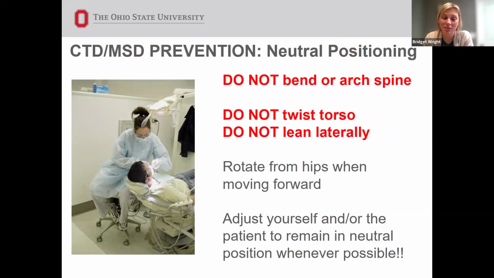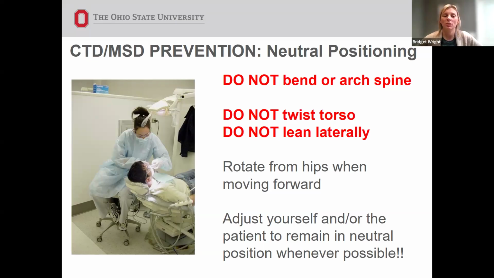In this picture in particular, she's really putting herself in a really bad position, because not only is she leaning and bending, but it also looks like she's kind of twisting. And that compounds the amount of force that you're putting on your body when you're doing multiple things incorrectly. And so it's really important that you bend from the hips and move straight forward, and that you don't ever bend and twist, because again, that's not very good for you.